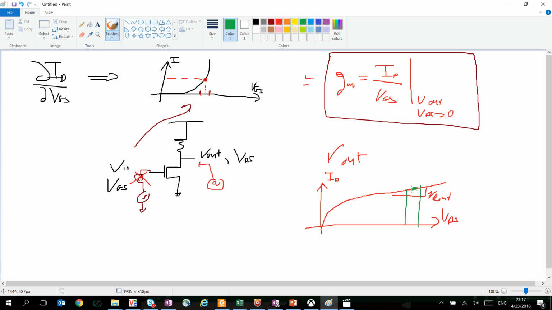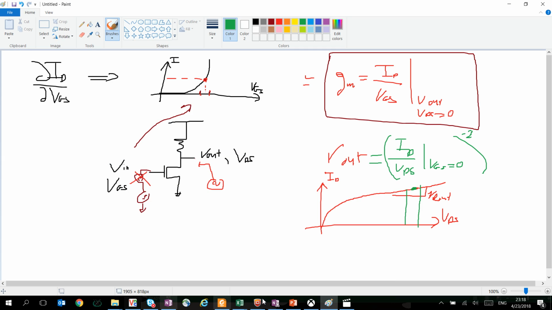I can measure R out in a similar way, and then I could just use the equation of ID over VDS when VGS is simply 0. So all this, of course, -1. So that makes things a little easier. So the trick is, how do I do this in simulation? So I'm going to show you that now.